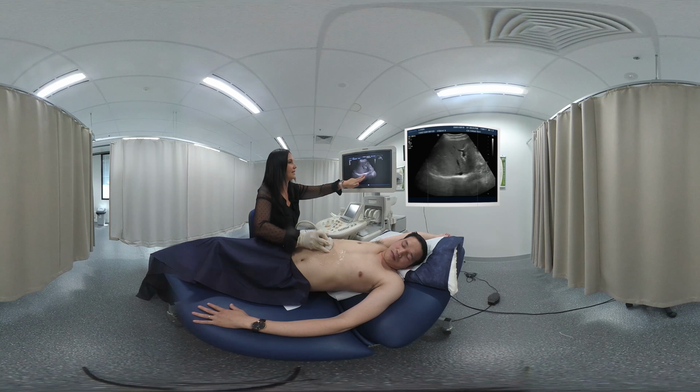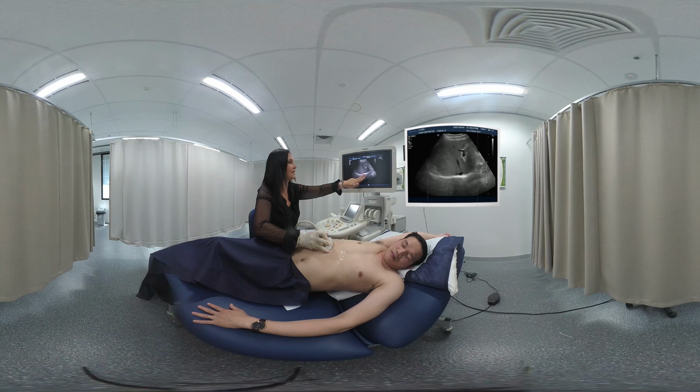So what we're seeing here, we've got our IVC, a caudate lobe here, our left portal vein. Now we know that's our left portal vein because we're seeing the echogenic rim on the vessel, and that means it's full with collagen, and therefore we know it's a portal vein. Now we'll have a look at the hepatic veins a bit later on. They're different, and we'll see those a bit later on in our scanning.